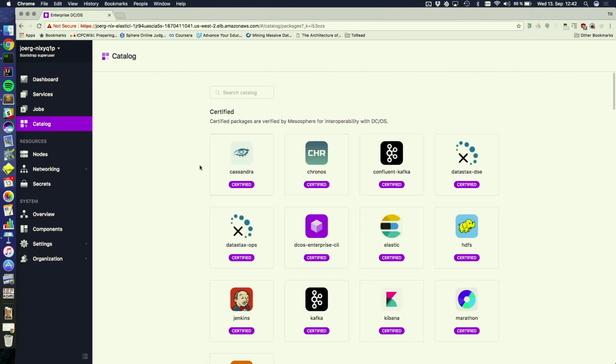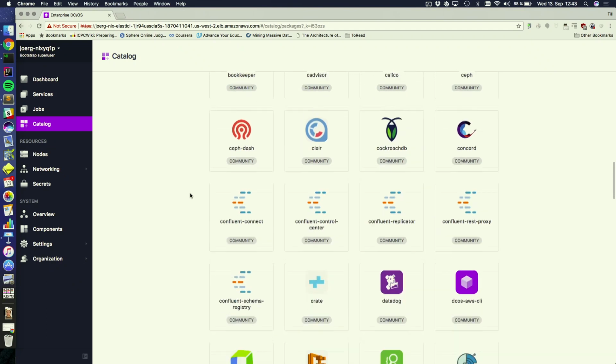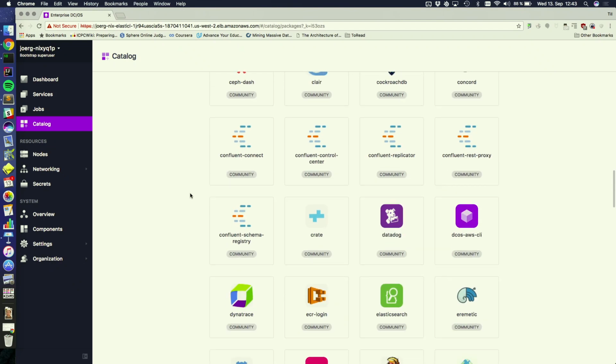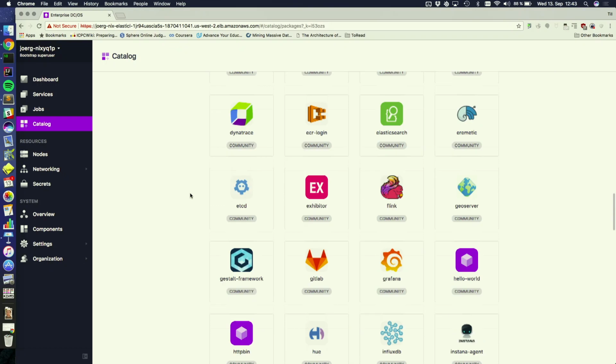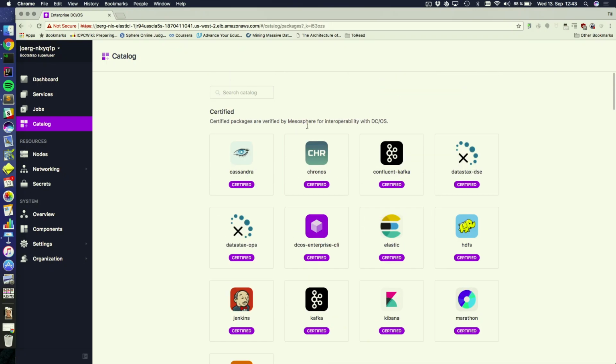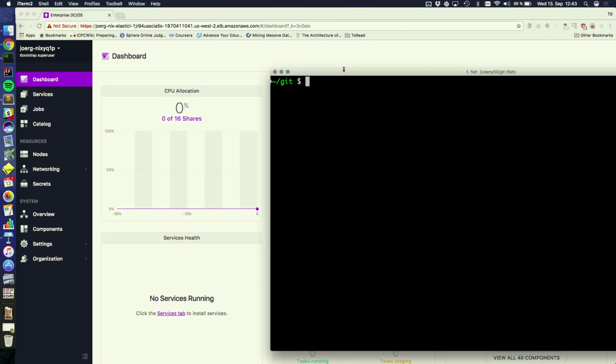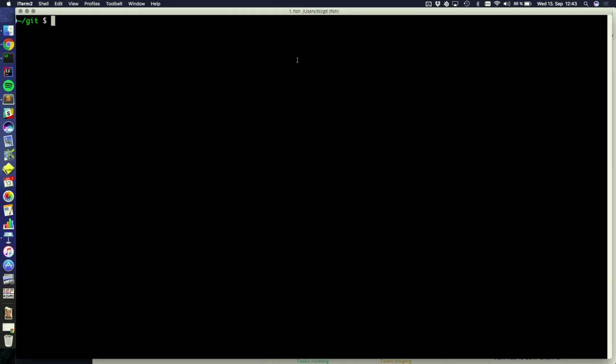I've spoken about the app store. We can also call it the catalog. Here we see all different kinds of applications which you can start and deploy via DCOS. So here, for example, is Flink. We've seen Kafka. We've seen Cassandra. There's a bunch of these. And you can do this via the UI. But for the demo purposes, I will use the CLI.